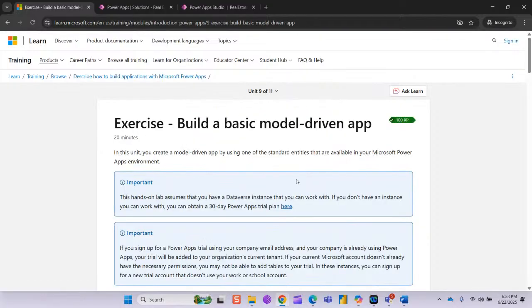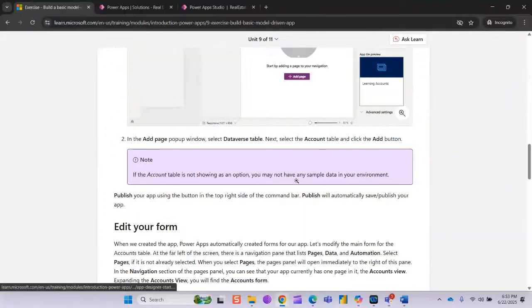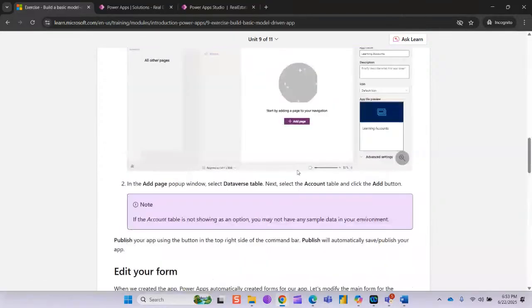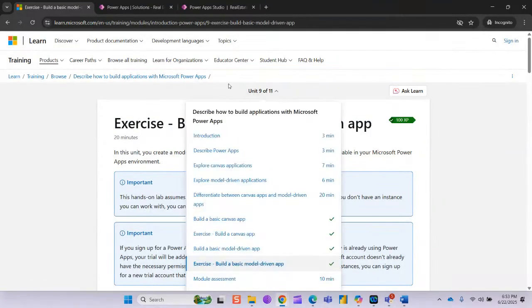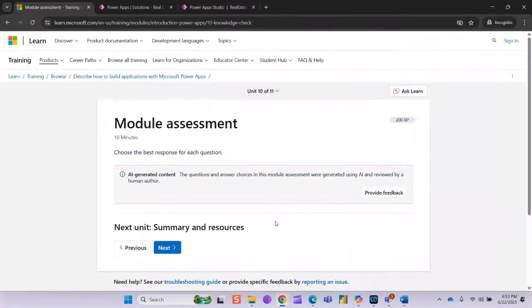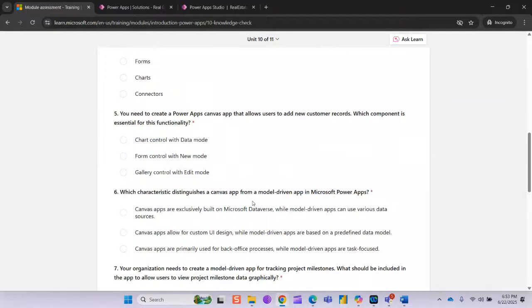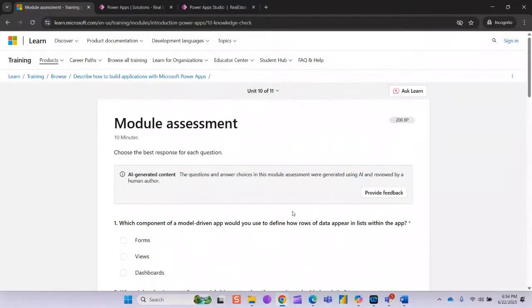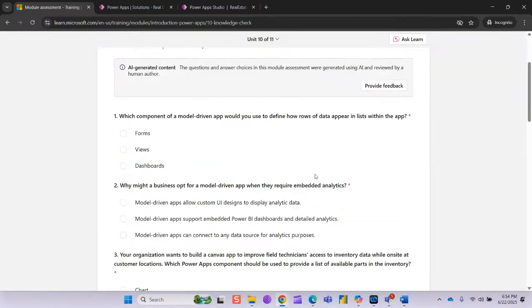Okay, so this exercise will take 20 minutes. I will do this exercise in the next class. So before that, we can go with this assessment. We can answer the questions. Can we go? Moment of truth. Let's see how many right answers will come. Guys, it's time to unmute your mic and speak.